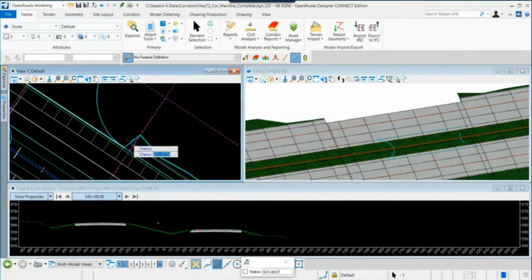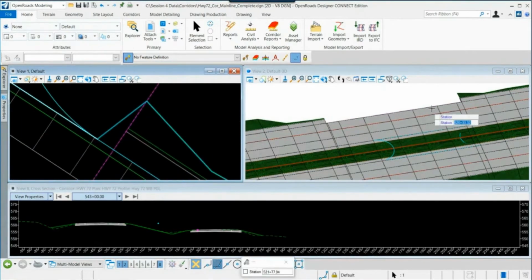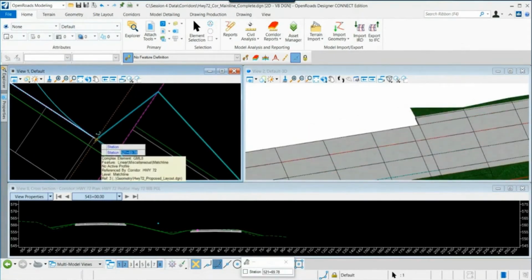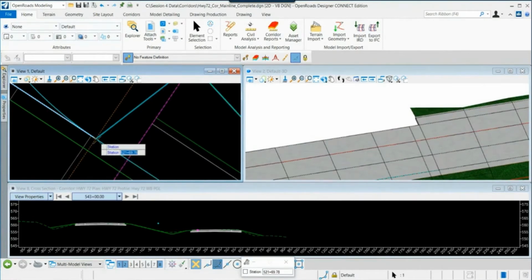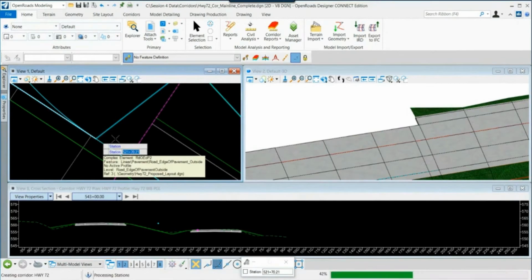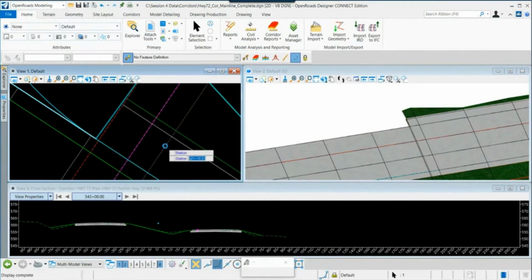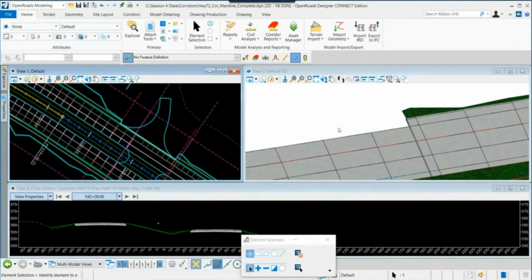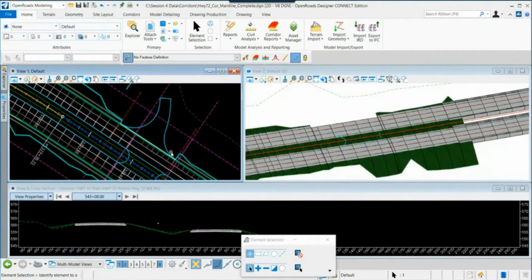I'm going to do the same thing on the opposite side. Zoom in just a little. Again, I know the boundary of my intersection is there, 521, 69, 78. I could key this in, or I could just move over slightly. Again, I'm just moving over a tenth at this point, maybe even a 500ths, and I'm data pointing. I just want to get an additional template drop so that I get a continuation of that shoulder and side slope into the area where my intersection shoulder and side slopes are going to begin. Okay? So we've modified the corridor for our intersection.